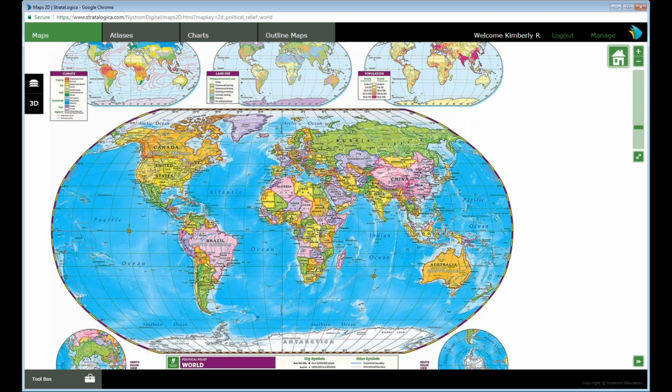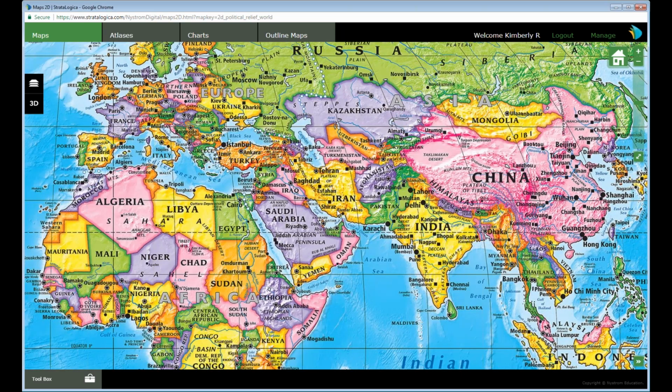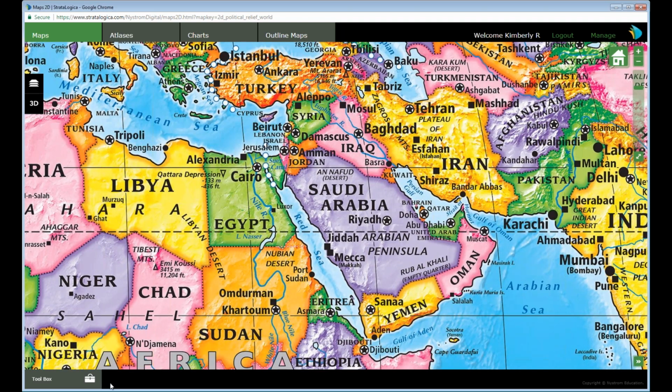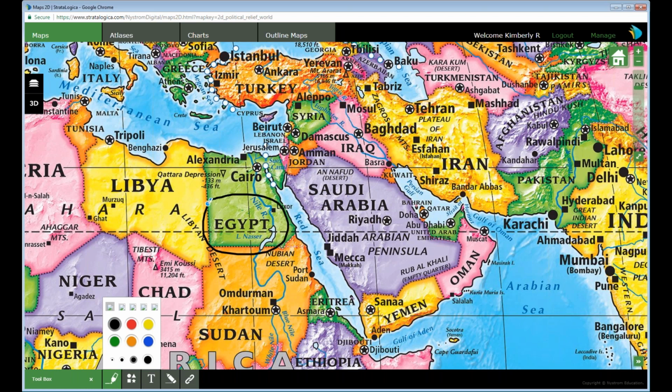So we can scroll in and you see it caches very beautifully and the colors are very nice and clear here. And on here, I'll give you the first introduction to your toolbar here. You'll see a couple different tools here. You'll see a map marker, and we can pick the different colors and we can circle different areas. This also works very, very well with your interactive whiteboard, okay?